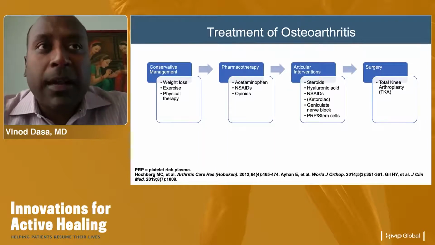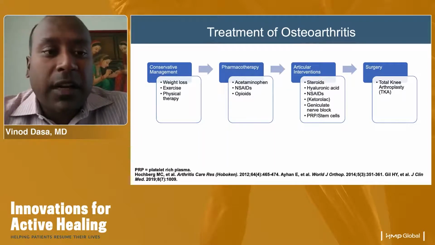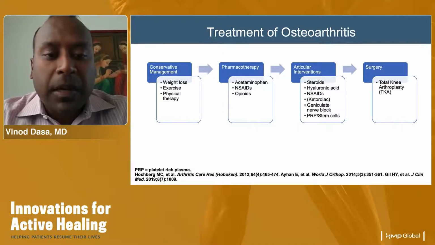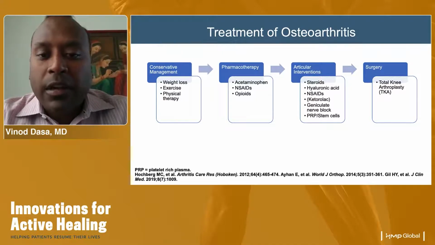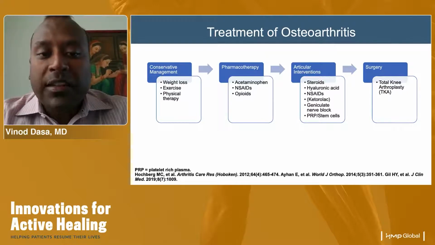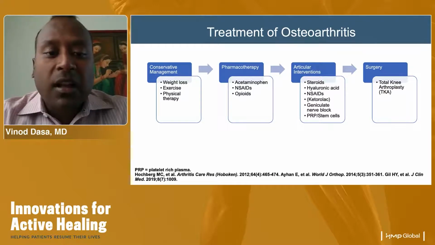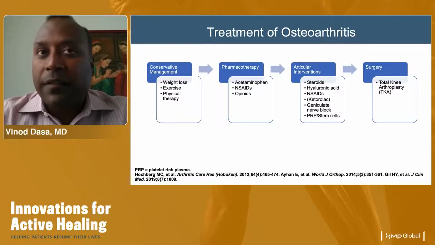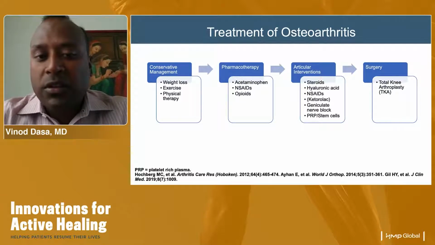When we look at the paradigm and the treatments of osteoarthritis, obviously we start with non-operative and non-surgical management first: weight loss, exercise, physical therapy. Then we start becoming more and more aggressive with over-the-counter and then prescription-based treatments. Then we get into more interventional-based treatments and then ultimately surgery. As an orthopedic surgeon and a subspecialist, a lot of our patients have really failed these first two steps before they come to see me. If those steps worked, they probably would not have come to see me. And so oftentimes patients hit the specialist office really here.